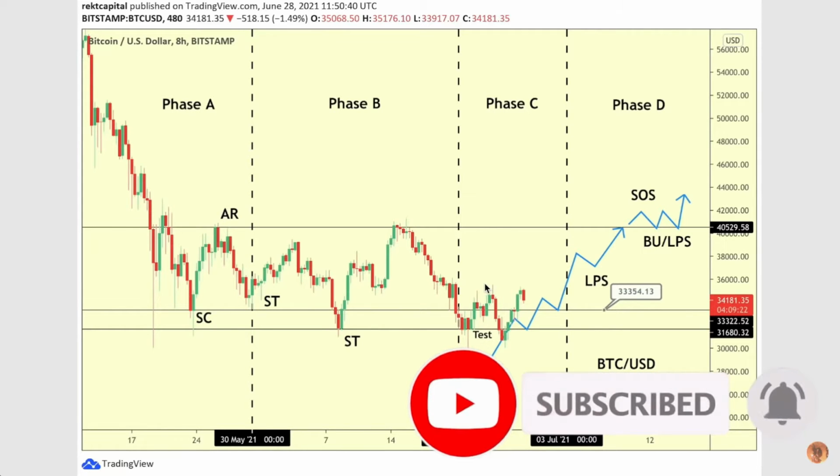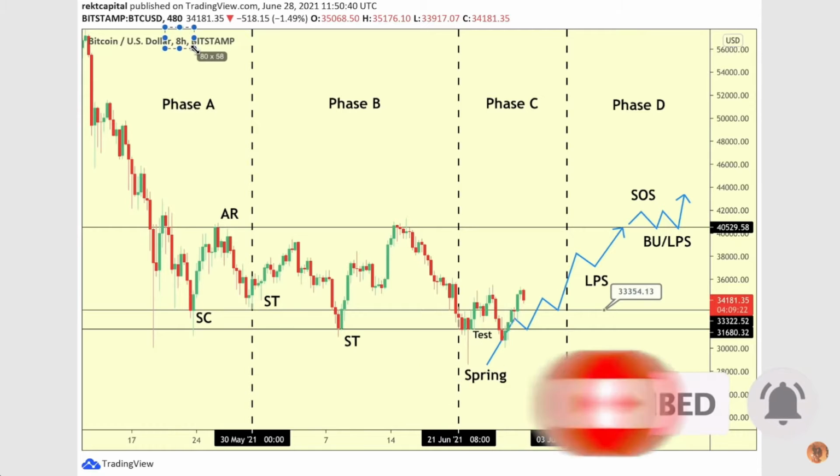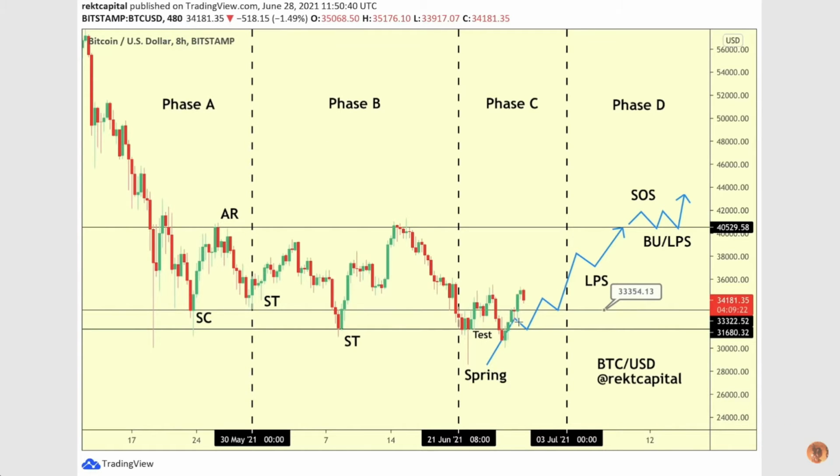This is the Wyckoff schematic on the 8-hour time frame, and truly I thought that this was an invalidated schematic, at least on the 8-hour time frame, because a spring is supposed to take place and a test is supposed to take place at around these phases right over here at the bottom of these two phases, SC and ST, whereas we saw a lower low. So on the 8-hour time frame, I shared on Twitter that this Wyckoff accumulation range is invalidated.